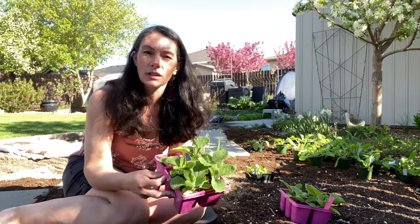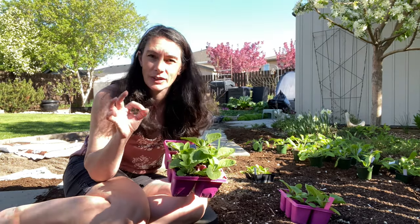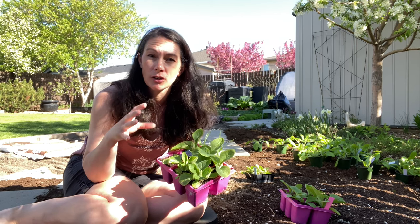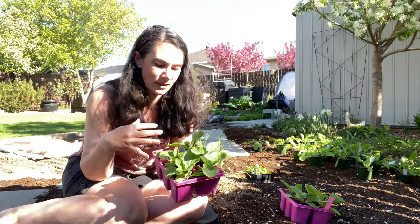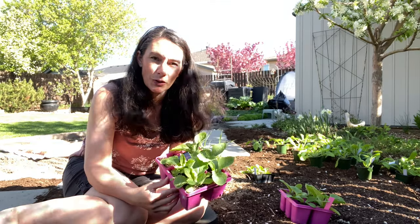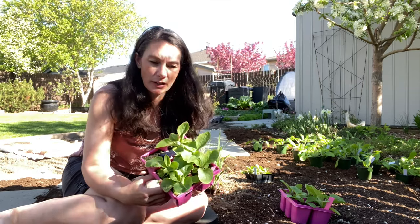The Dalmatian Peach is a foxglove that's kind of a peachy, almost coral color. I've never grown this one before, but from the pictures it has kind of a spotting down the throat. This one is supposed to get close to the same size as the Camelot, but just slightly smaller in stature — closer to around 3 feet tall and 18 inches wide. Since these are both only hardy to about Zone 4, they're not going to get larger and spread out so much in my area. So I think I'm just going to put them about a foot apart as annuals to see how it works — I don't think it'll hurt to put them a little bit closer together.